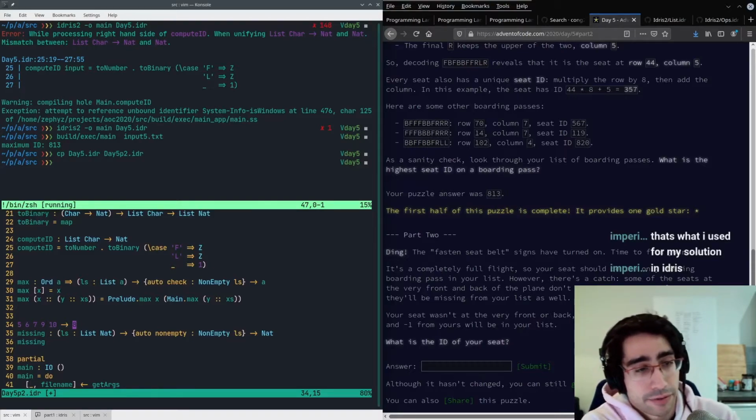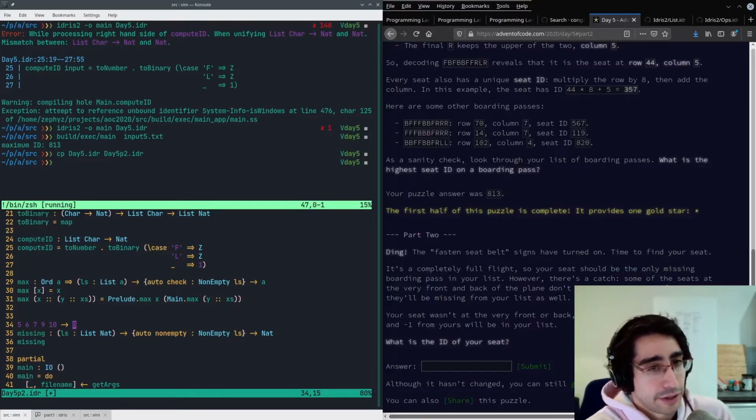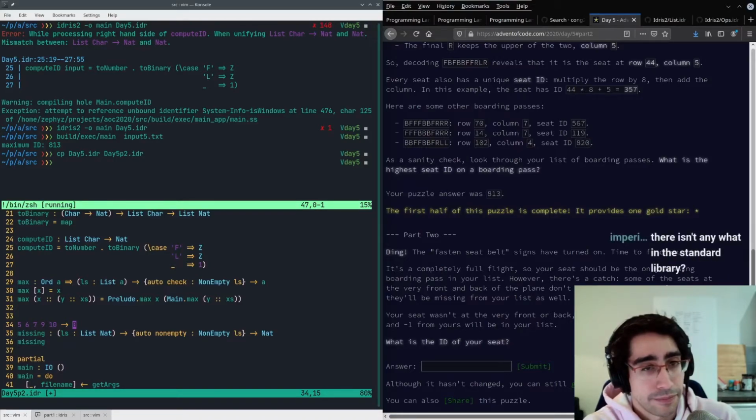Because this would work with comonads. Comonads allow you to do this. I don't think there's any comonadic operations in the standard library. Also, it's a bit tricky because we have to prove that it has at least 2 elements. Any comonadic functions in the standard library, cobind.